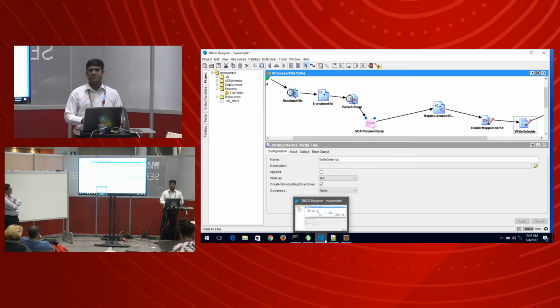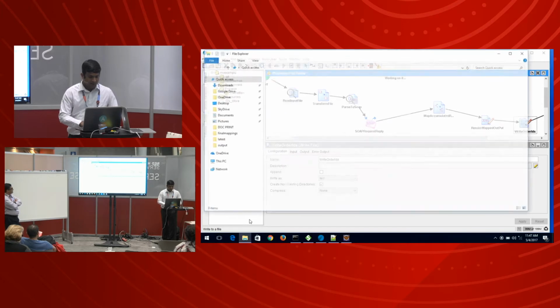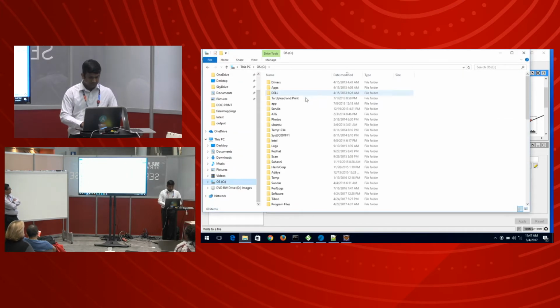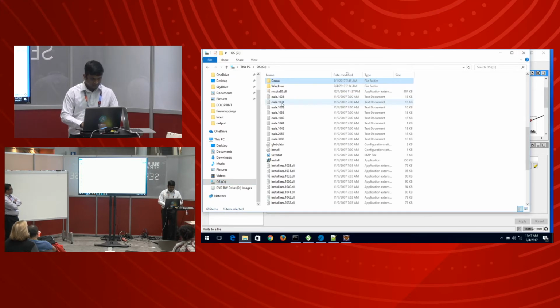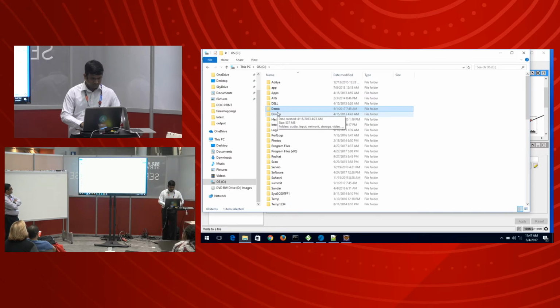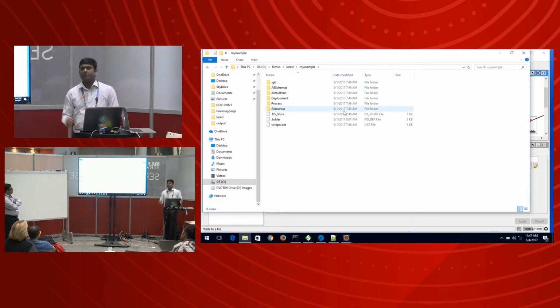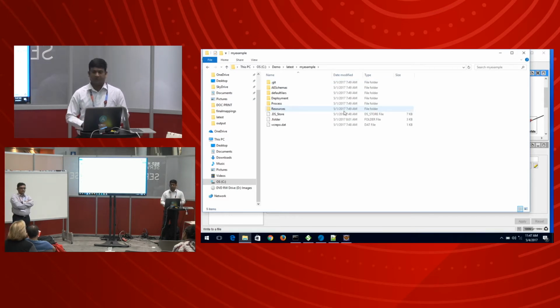So what we do is take up this project and look at it for what it is. At the end of the day, your Tibco project is going to be this way, where each directory has a certain significance.